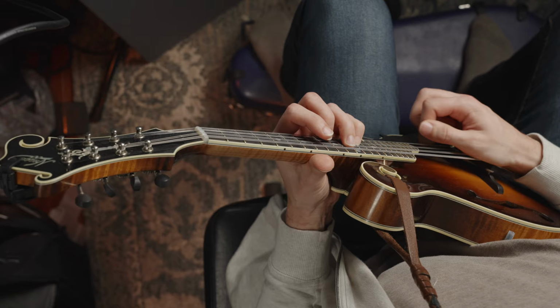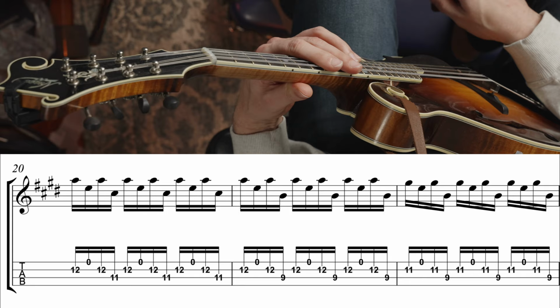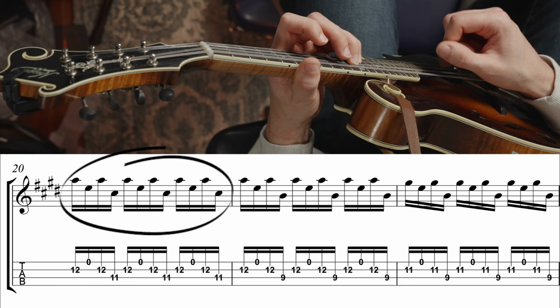After we've shifted our hand, I think that's measure 20, it's really easy to get lost. So practice slow.